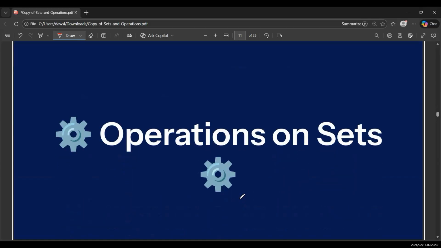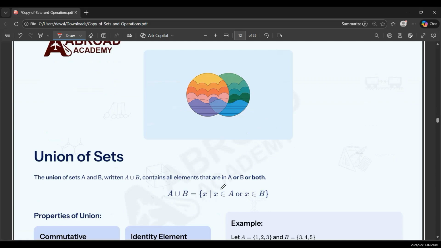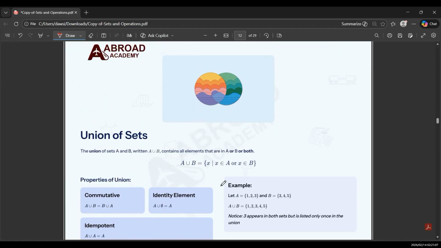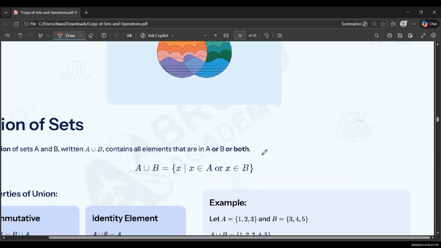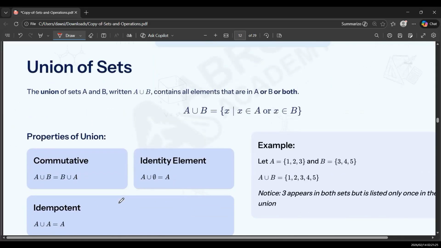Here is operations on sets. The union of sets A and B, written A union B, contains all elements that are in A or B or both.